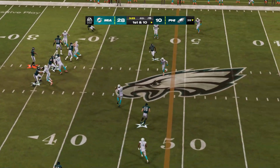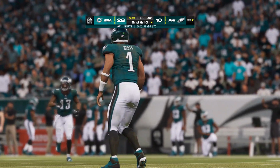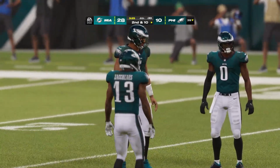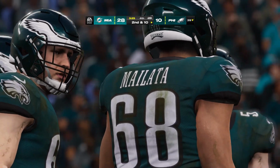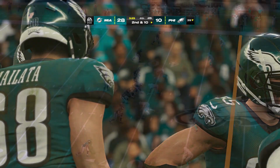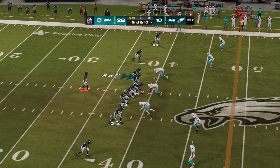Hurts. And oh, that nearly their first pick of the game, but it falls down to the ground incomplete. They lead big, and a major part of that has been how they've taken their play to a whole new level this second half. No points allowed since the break, and you can add another incompletion to the total number that they forced in this runaway contest.